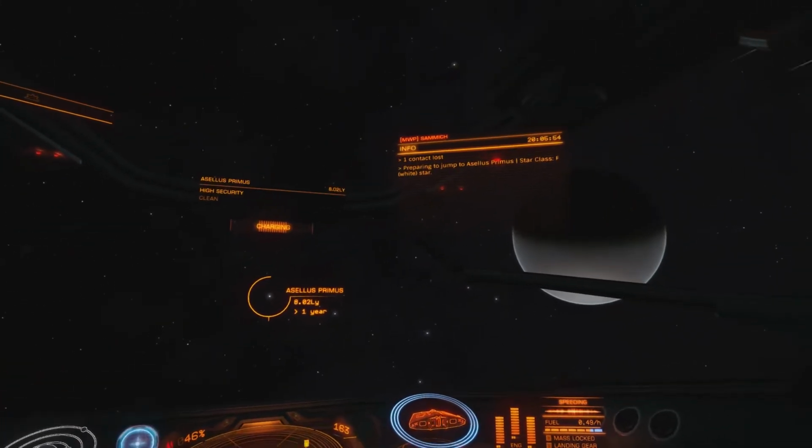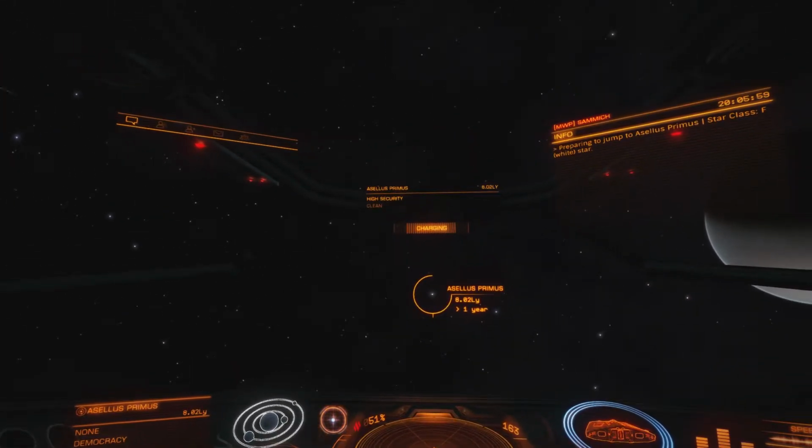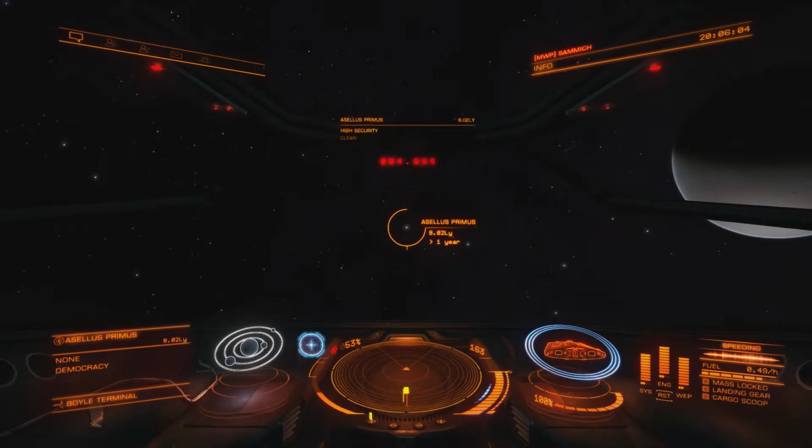Hopefully, yeah, I didn't notice it flash up this time, but I didn't notice it flash up last time either. It's a high security system. That's something else that map can be used for. If you're carrying illegal cargo, you want to avoid high security systems.